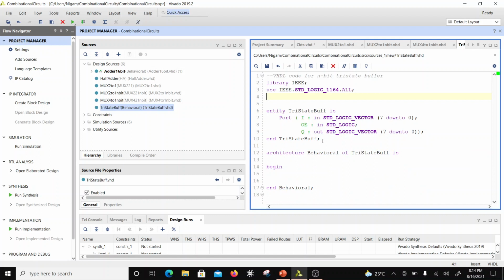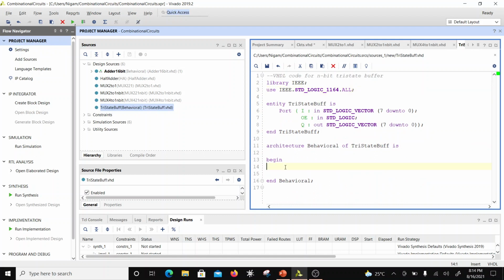Okay, so all I'm going to do is say when it is enabled, the input is communicated to the output. When it is disabled, then high impedance is going to the output.